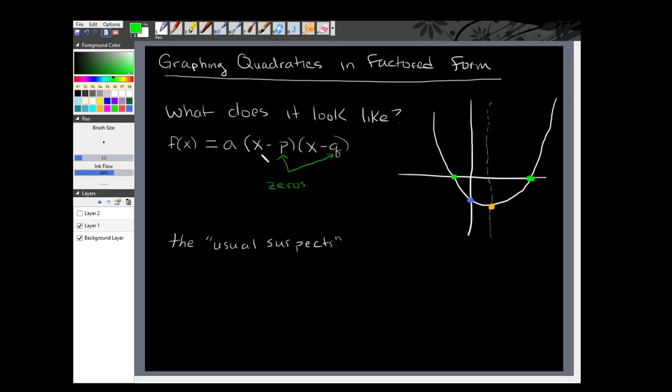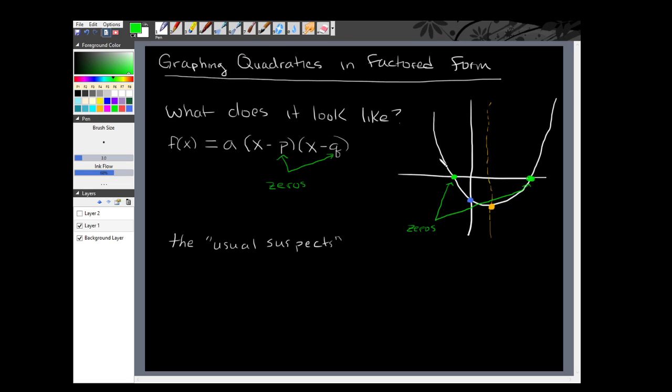Now, it's important to remember here when we say zeros, we're talking about these here, the x-intercepts, also called solutions. But these zeros often look like you're flipping signs when we go to deal with them. So just recognize the zero is whatever is being subtracted from x. When we go to do an example here in just a moment, you will see where it causes the signs to flip.